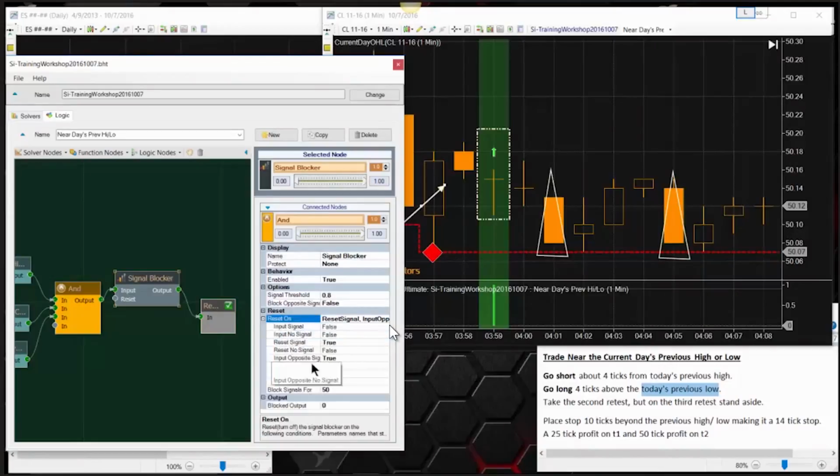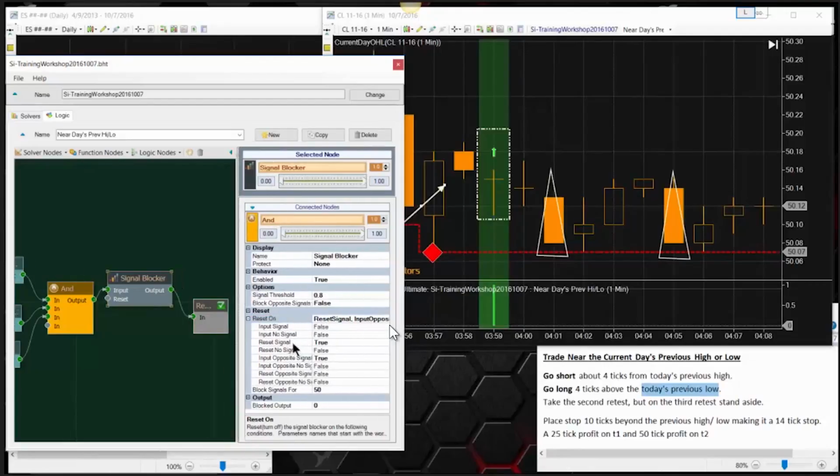And then the next thing is we need to look at the resets here. Let's see what kind of reset conditions we have. If we get an input of an opposite signal, I'd say that's probably okay to reset the signal blocker, and also reset.